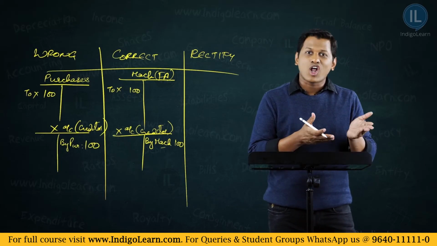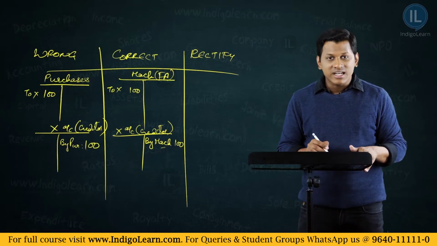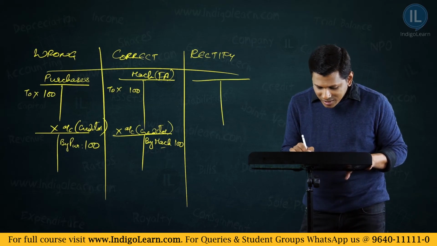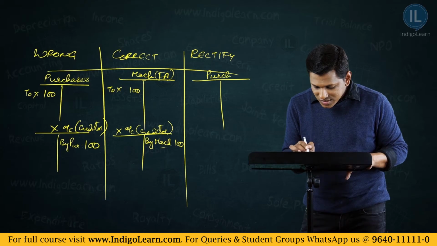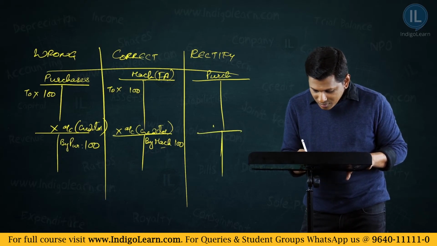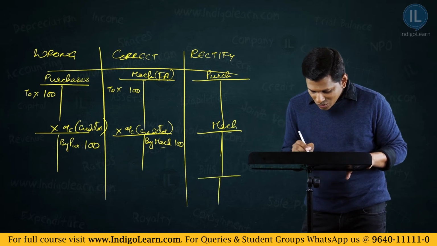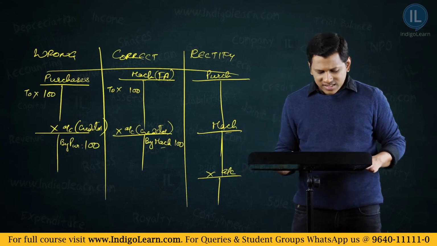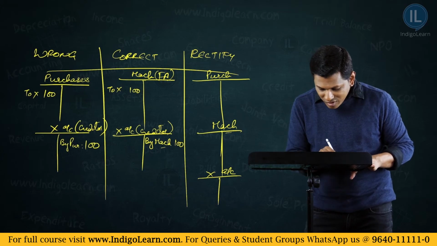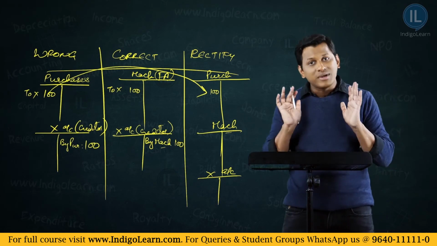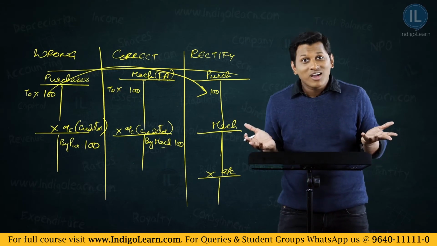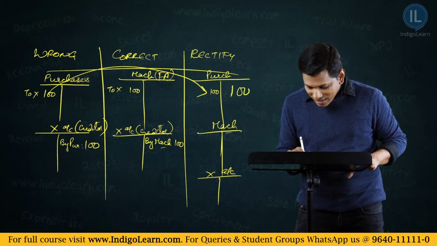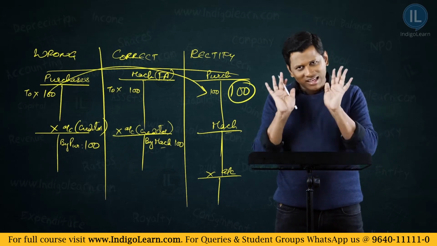So there is a ledger, we wrongly accounted for it. So purchases we debited and we credited creditor. Okay, now how do we rectify it? Friends, listen carefully. I am writing purchases, machinery and also X account. This is all for a logical understanding. In purchases account, you already have 100 which was debited, but that is wrong. What do I do now? I need to credit it. So I will now credit 100 to it.